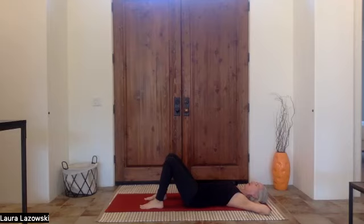Now, before you come up, I want to go down to the belly, get some awareness there. Draw your navel down, down, down, down. I want you to notice that the deeper you draw your abdominal muscles toward the mat, the more you get this a little pelvic tilt, right? The bottom of your lower back is kind of lifting. Keep that pelvic tilt. Now, face is directly up to your ceiling. Elbows stay out to the side.